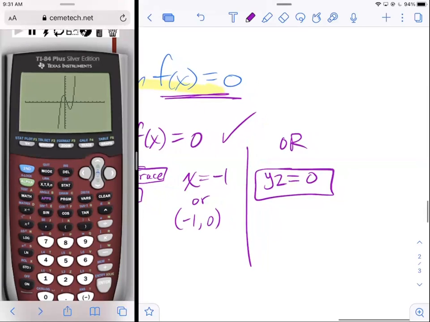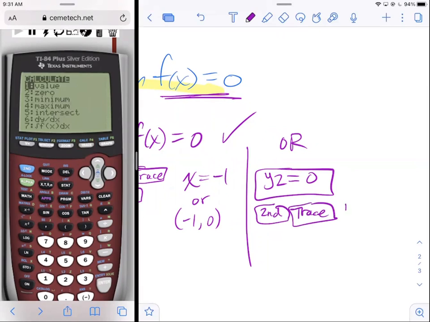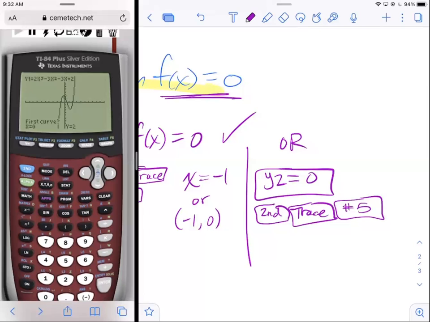Now let's do this. After you graph y2 equals 0, go back to second trace. But now guess what we're going to use? Second trace number 5, intersect. Now look how much easier it is. Let's find the same one. It's going to say, is this your first curve? It's going to put you on one of the curves. You can see the equation at the top. It doesn't matter which curve you call the first curve. If you want to call the other curve the first curve, just toggle up or down. I like leaving the curve as the first one. Just let it assign. So first curve, just say, sure, boss, and hit enter.